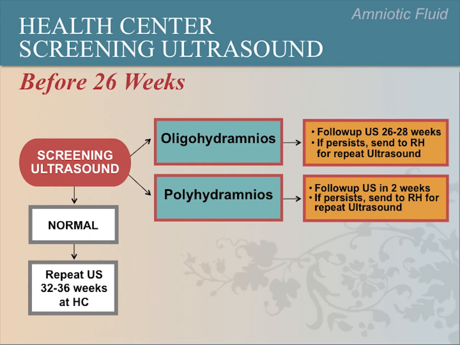If a patient comes to your health center after 26 weeks for the first screening ultrasound and it is normal, you should encourage her to deliver at your health center. After 26 weeks, all patients with either oligohydramnios or polyhydramnios should be sent to the referral hospital. Oligohydramnios is an urgent referral.